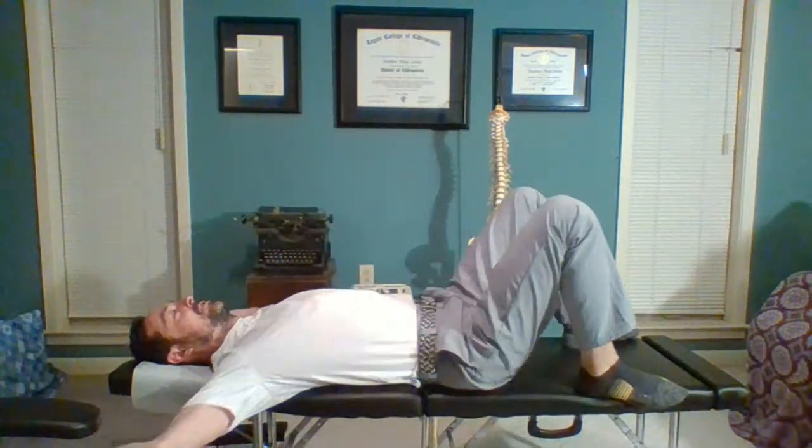The spinal twist stretch is really good — you've got to make sure you're breathing while you're doing all of this. When you're breathing your body is exchanging oxygen and pulling out carbon dioxide and toxins. With golf too we want to remember to stretch our arms, so right now I'm doing some pelvic rolls and stretching the arm at the same time. It's good when we can do more than one thing at the same time and get things done more efficiently.